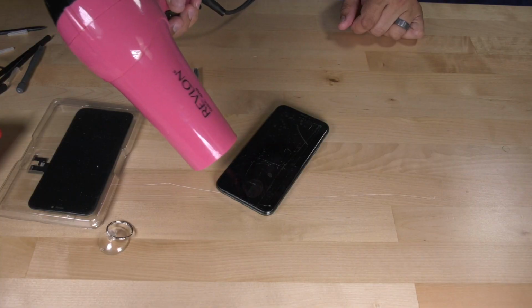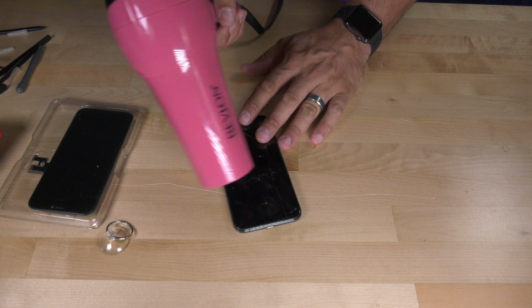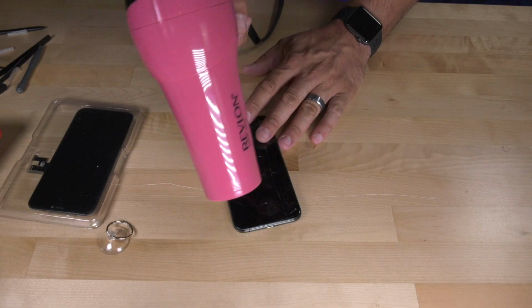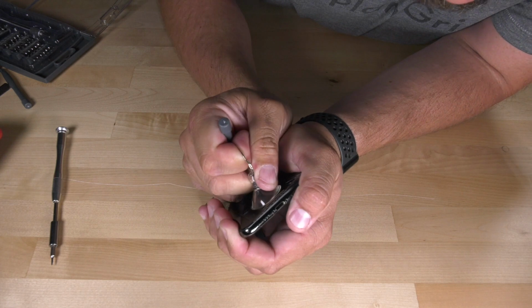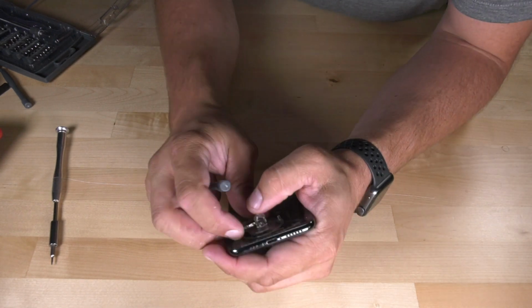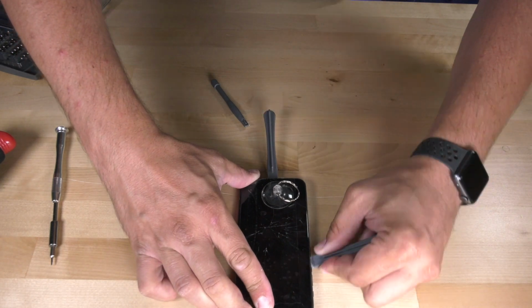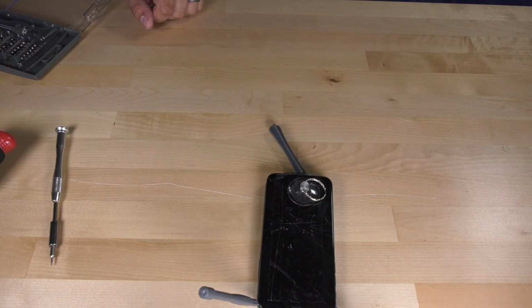And then I used my wife's hair dryer and just basically loosened the adhesive up as much as I possibly could, because I do know that there's adhesive on the backs of these screens. So I just wanted to make sure I could loosen that up. Then the kit that I have has a little suction cup, so I just put that on the screen and sort of worked it up a little bit. They have some little plastic pry bars in that kit that comes with an Amazon Basics toolkit, and I just used that to work up around the edges and loosen it up a little bit.